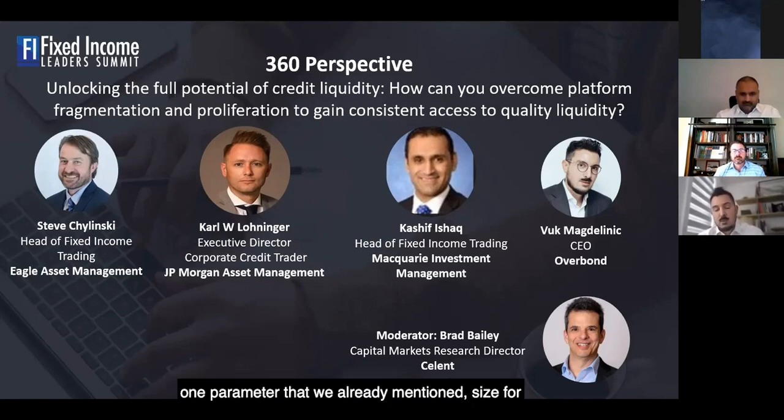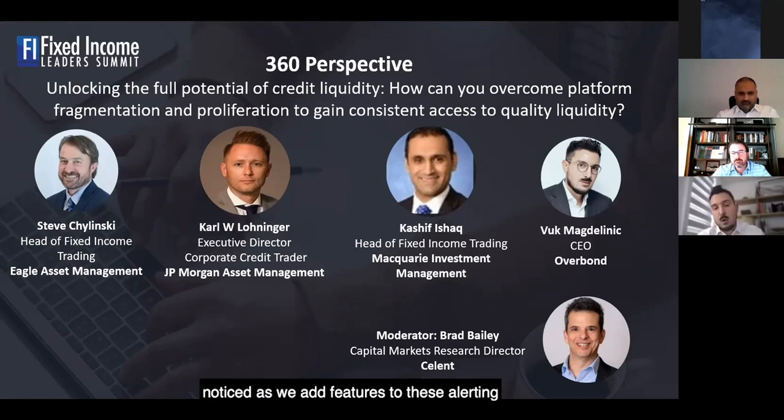One parameter I think that's already been mentioned is size, for instance, and then kind of segregating what's executed versus what's, let's say, coming as a quote from composite feeds, adds a lot of segregation in these tier 1, tier 2 liquidity scores. And usually you want to get as precise in tier 1 to, let's say, have no touch.